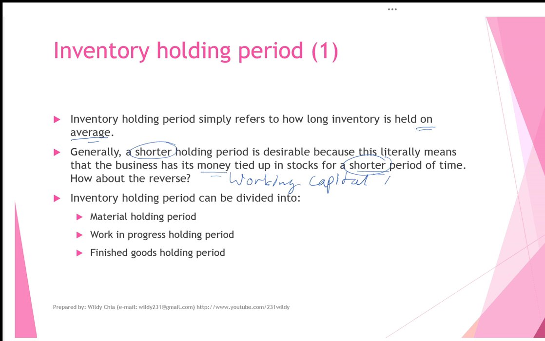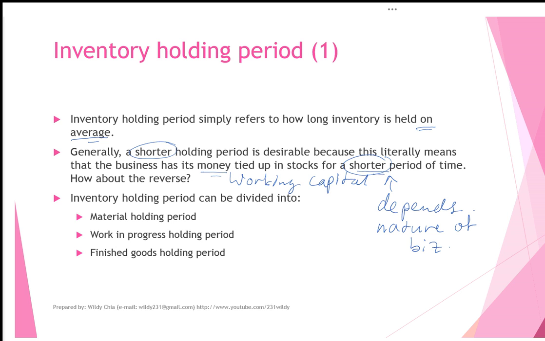But how short can this be? That really depends. Not all businesses have the benefit of very short holding periods. For example, furniture shops might find that they have to hold their inventories for a longer period of time compared to a grocery shop. So this really depends on the nature of the business. Not all businesses will enjoy the same short holding periods.